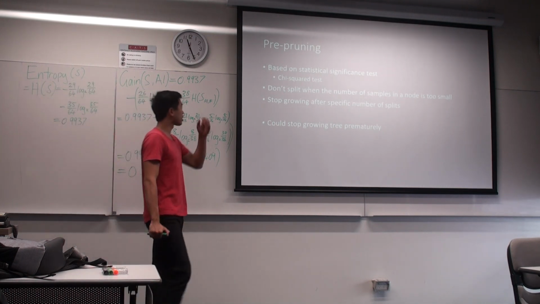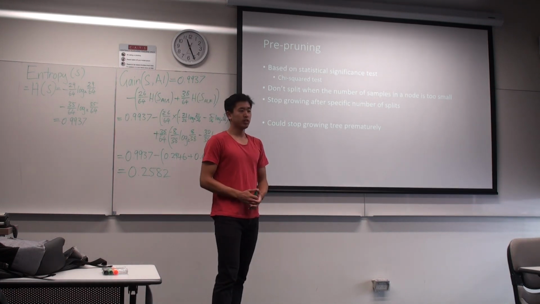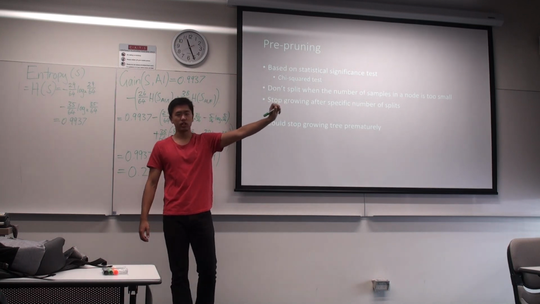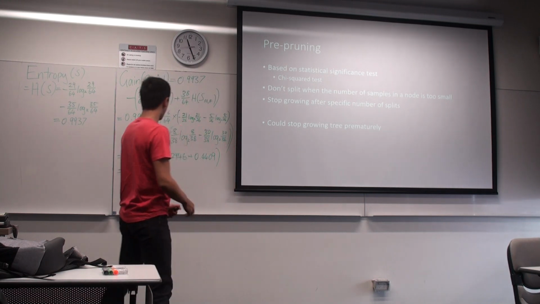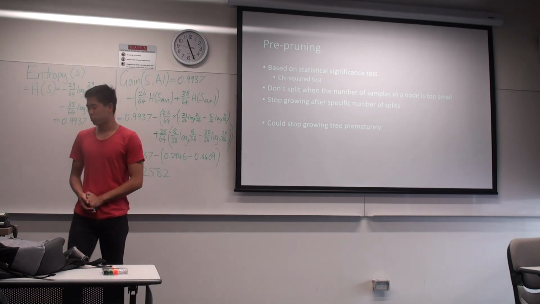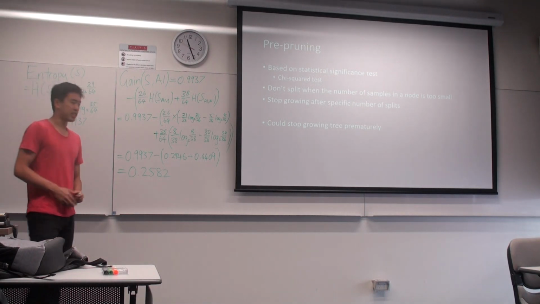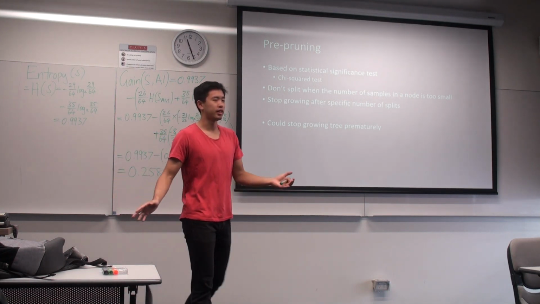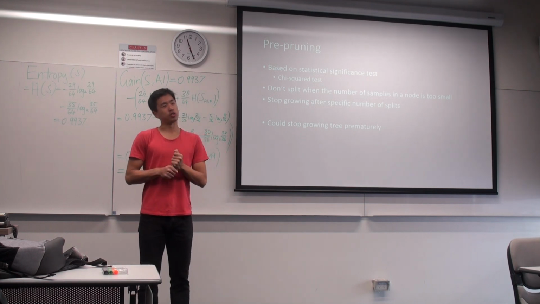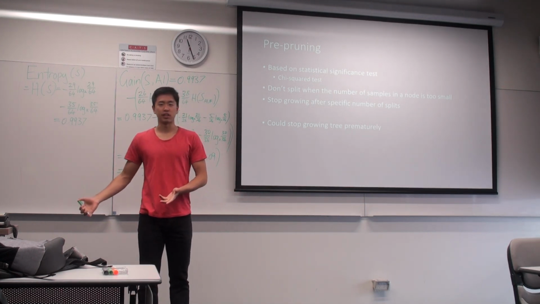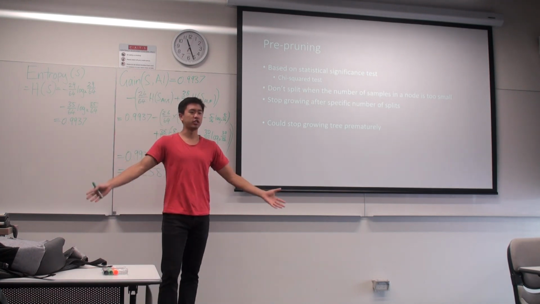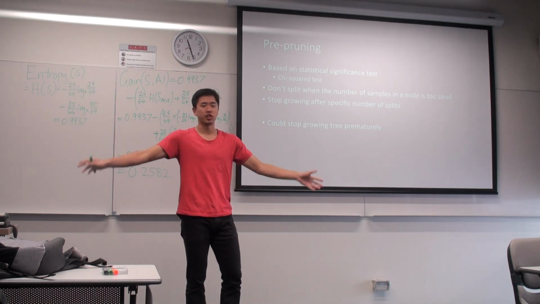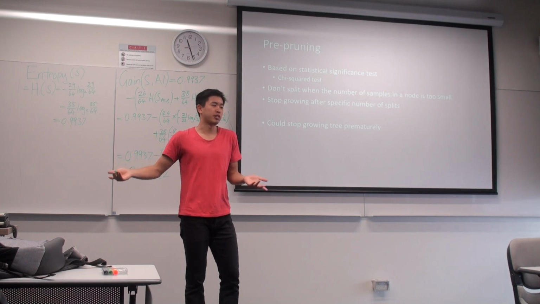So with pre-pruning, there can be several different criteria. One could be based on a statistical significance test. We haven't covered hypothesis tests in these workshops, but essentially, let's say I have this room of people, and let's say I have information on your degrees or something, and then I try and split you guys on your age. Now the proportions will probably be different, just because I split a bunch of you up, and you'll end up with different proportions.